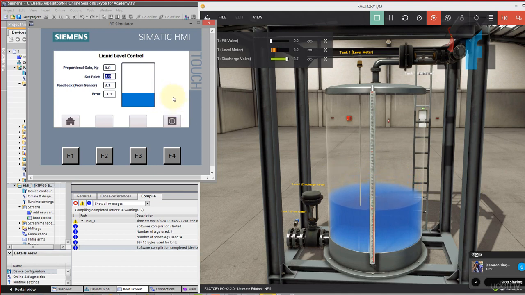Now one more thing, you will see this is a slow simulation compared to the real plant. It has a bit of a lag. How to remove this lag, we will understand in the last part of this lesson, how to make the values move quickly in and out. Okay, so let's make the valve now.